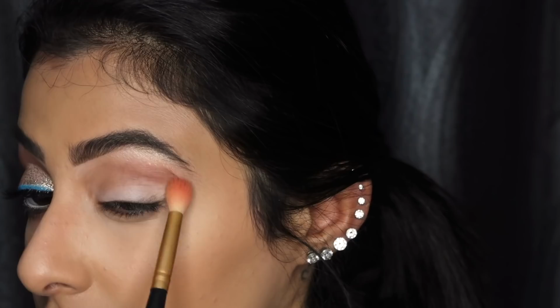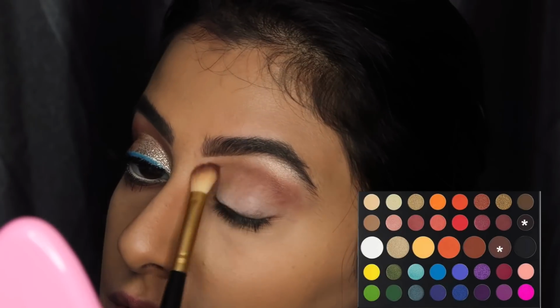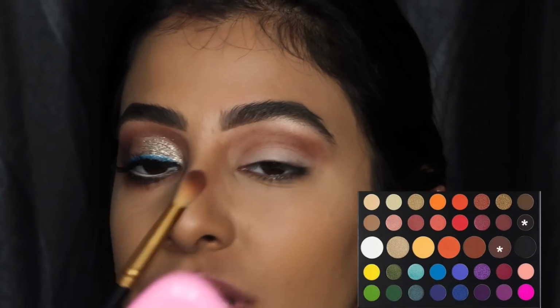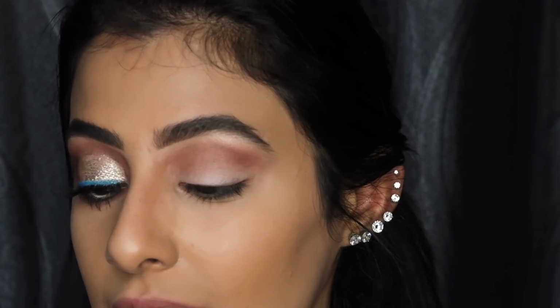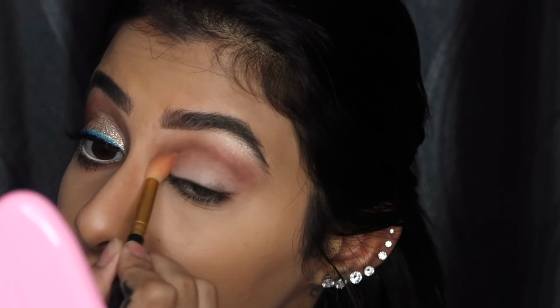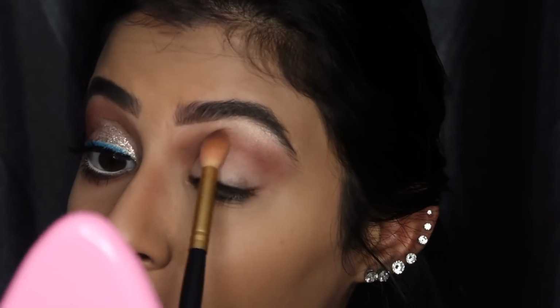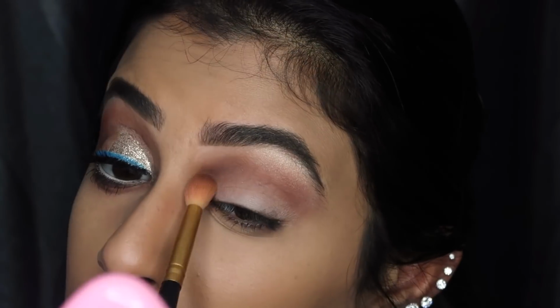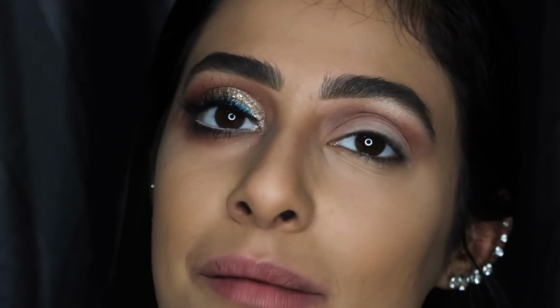Beneath it, I'm gonna go in with this more darker brown. And I'm using this Morphe brush. I don't know what it is. Don't ask me. They're telling me that your looks are not blended well. That's fine. I'm still trying to do the best I can. What you feel, what you feel. Again, I'm gonna dip in this No Beans. What does that mean?